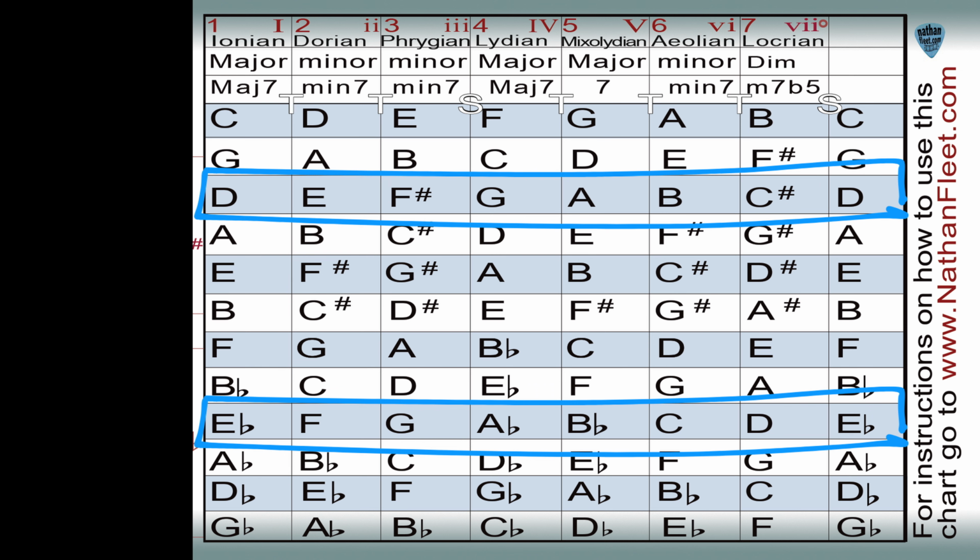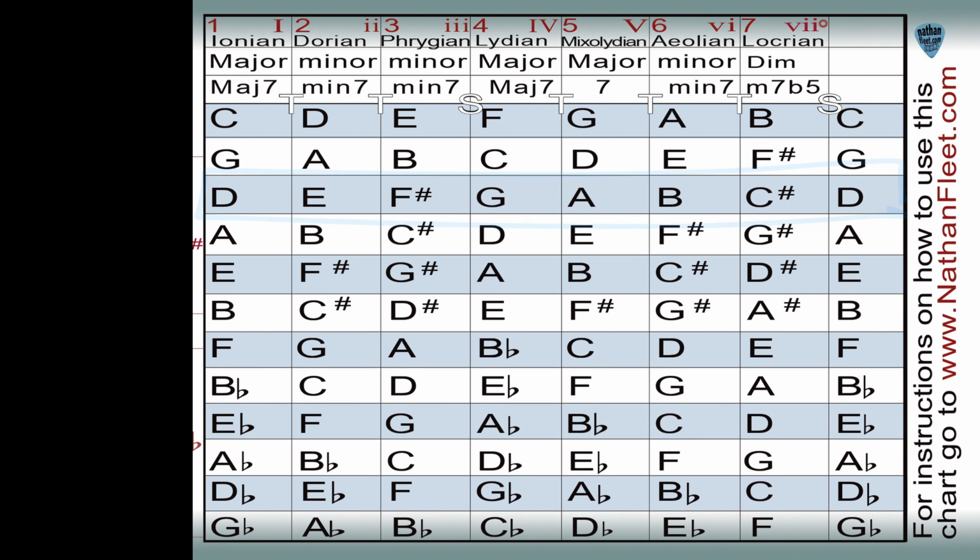Melody notes will be E flat, F, and G. The chords I'll play will be an A flat, B flat, and E flat. I'll play it a second time and pivot into the key of D with a G.